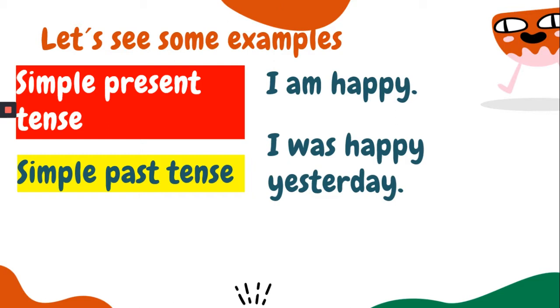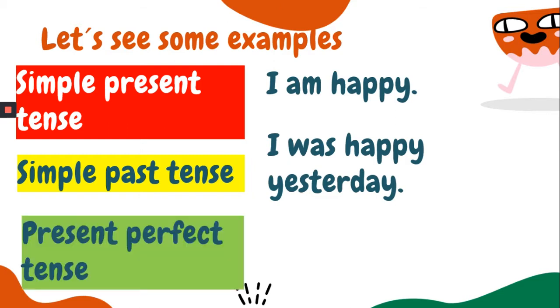So then we go for the present perfect tense. We're going to use the past participle form. You remember it was been. So we say I, modal auxiliary verb have, and then the past participle form, which is been. So I can say I have been happy for a month. I've been happy the whole month. I am happy now, and I will probably be happy for a few months, days, and years. We don't know for how long.